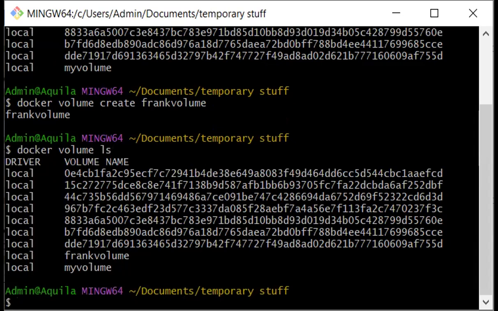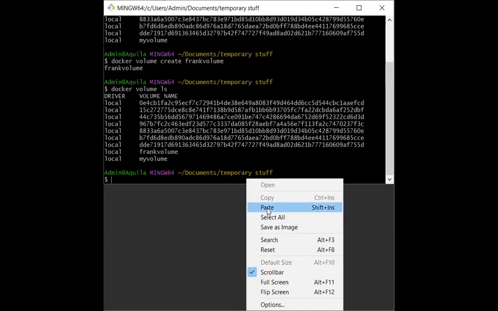So the next thing we are going to be doing is I want to run the command now to create a container based on Ubuntu. I'll be using the Ubuntu image to create the container. Let me just paste and explain the commands.